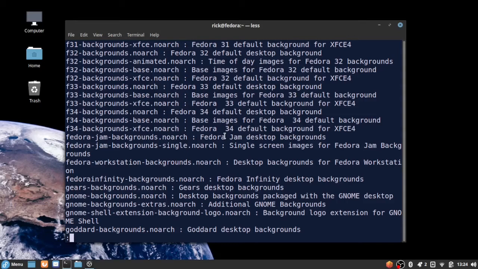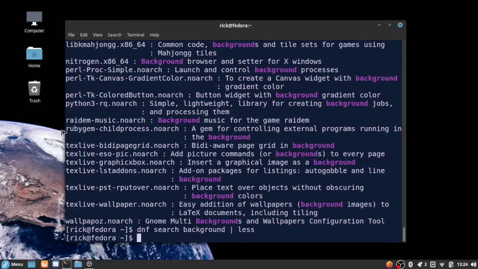I'm not sure what that is exactly, but I can take it out like this and mark that, copy it. And then I want to install the Jam backgrounds. Do DNF install.